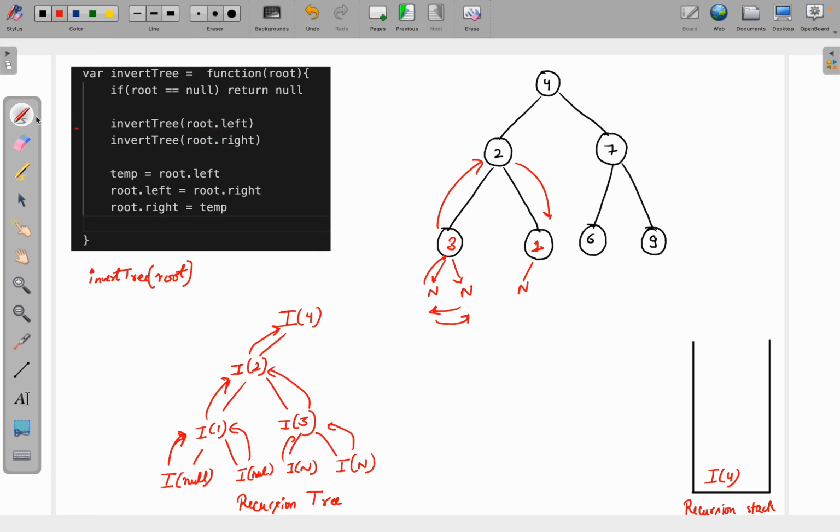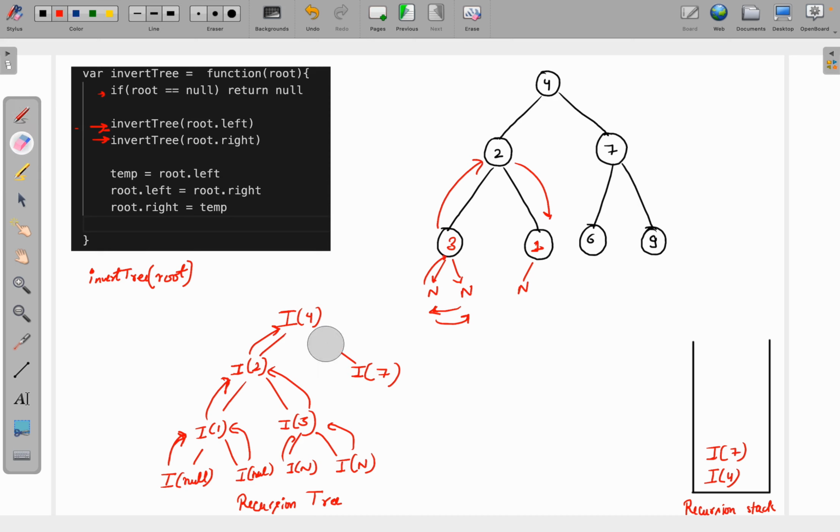Again if I come from the function, I will come to this position and I will call this invert tree root dot right. So I will call the next function, root dot right of 4, that is 7. Right, I will call this function. So I will call this invert of 7. Again once I call this 7, it will execute. Is my root null? No, 7 root is not null. So again it will call one function, root dot left. What is root dot left? This is 6. So it will call 6.